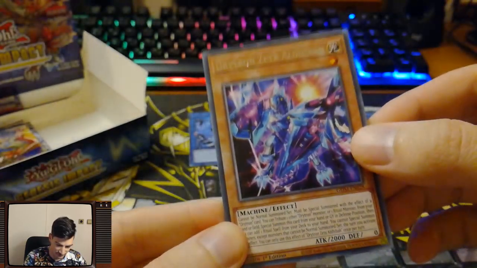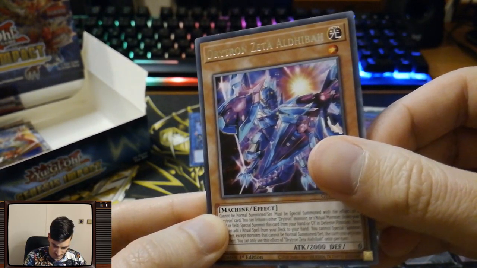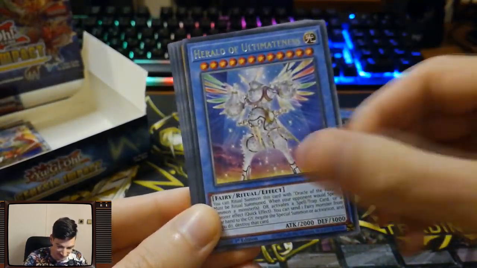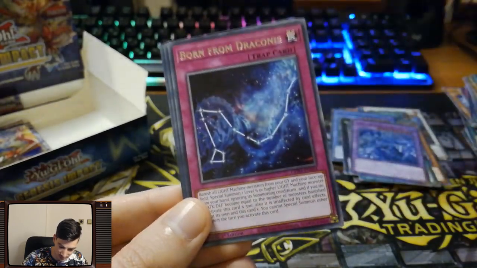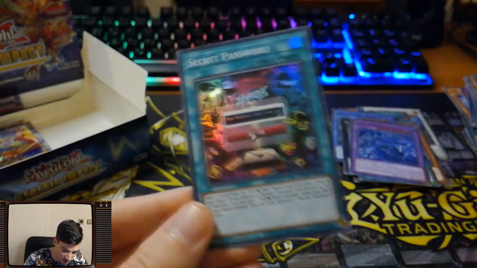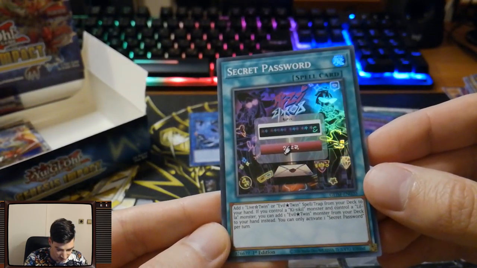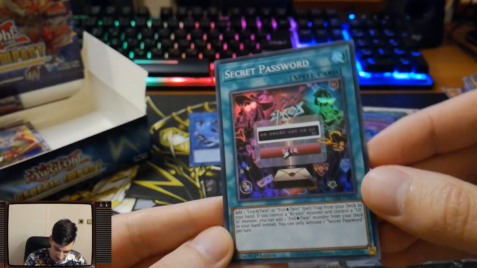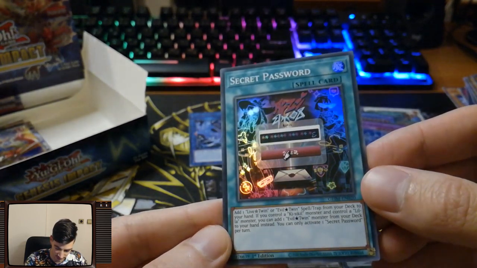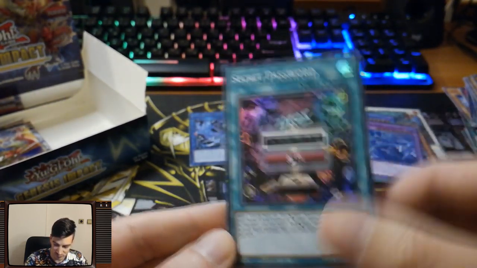Drytron Zeta, Old Hibo, another Challenge of the Evil Twins. Born from Draconis, Cyber's Gadget, and Secret Password. Okay, first time. Man, these artworks are amazing for this Evil Twin archetype. Pretty awesome artworks.